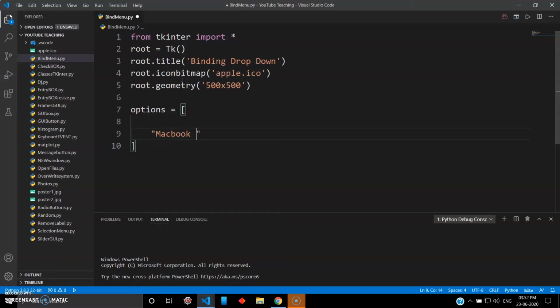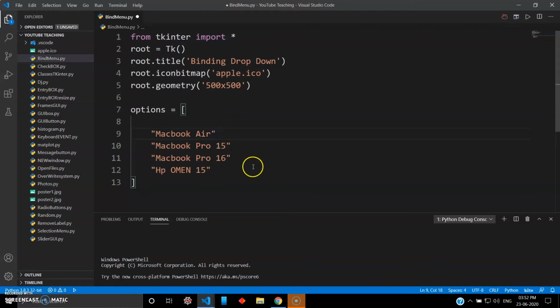So MacBook Air will be my first item, and second will be MacBook Pro, third item will be MacBook Pro 16-inch. Let's just change this one to 15 just to differentiate, and just to keep the last one as HP Omen 15.